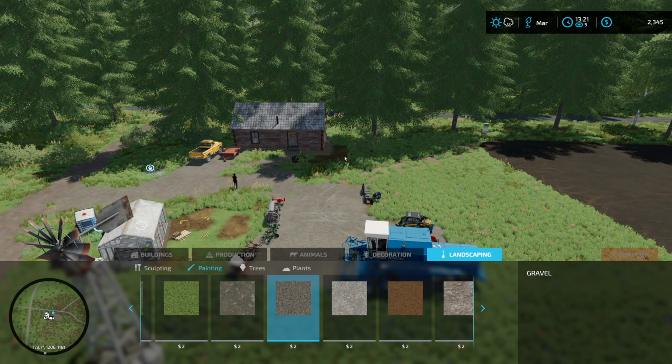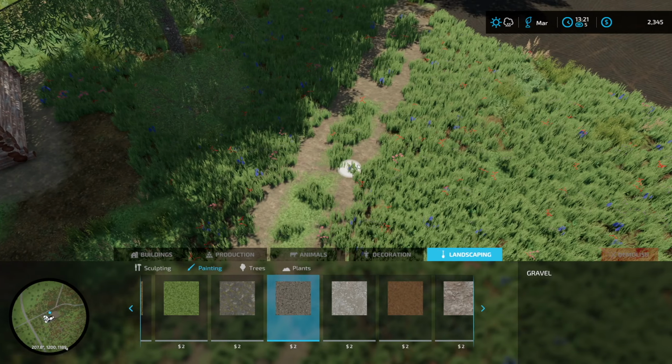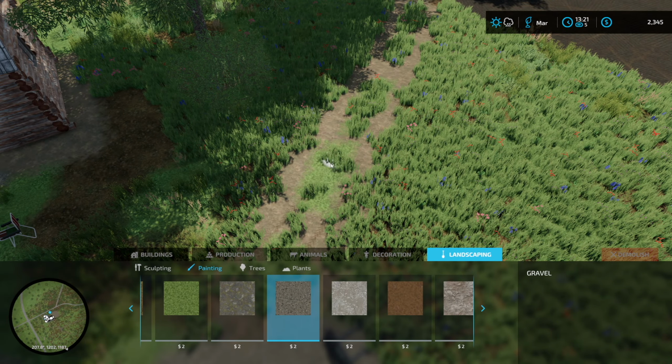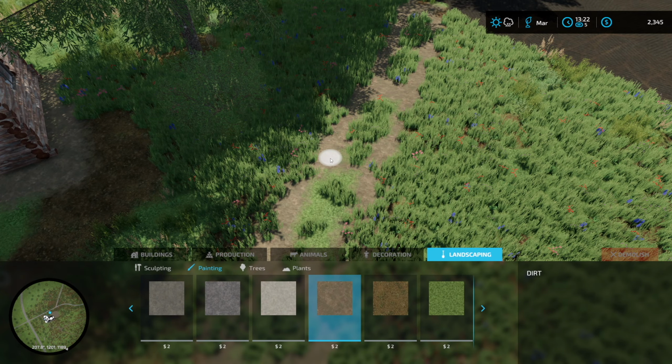Or would that be better over here? That's something we'll have to cross when that bridge happens. I think this could be tightened up just a little bit as well. Paint with the dirt a little bit here.